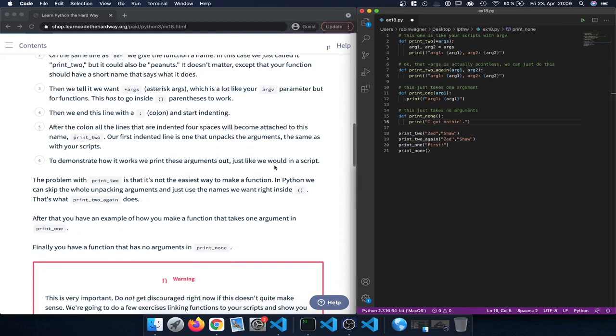All right, and the problem with print_2 is that it's not the easiest way to make a function. We can basically skip this line here, where we actually unpack that argument and then assign it to different variables. Instead, what we can do is use the function print_2_again and directly provide the arguments here.